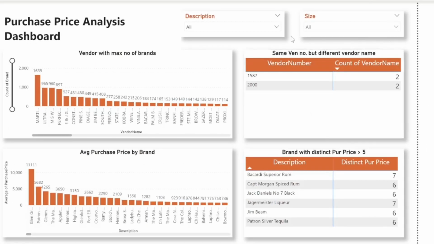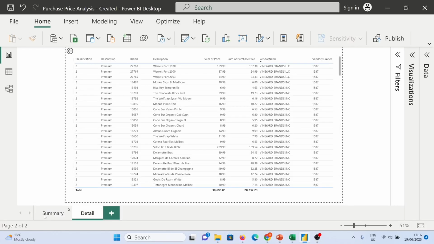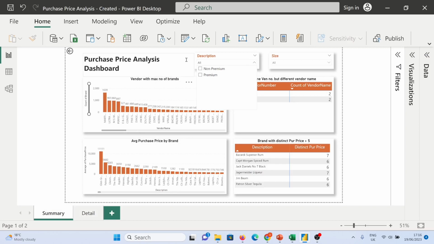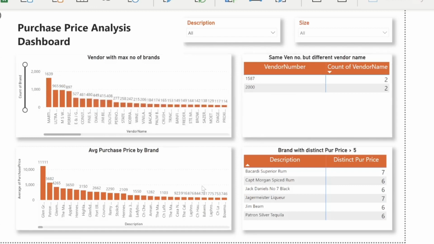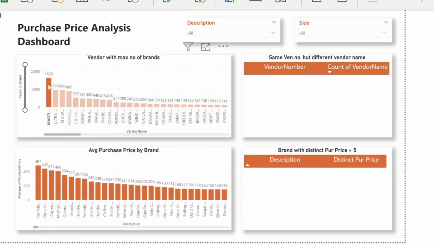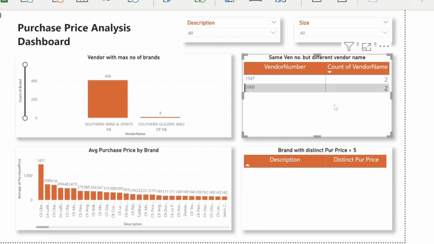So notice here, the global filter is something like this. It is similar to the slicer. You can click on premium and it changes, and you can see the detail changes too. The feature that was not there in Excel was that you couldn't click on a particular vendor to look at the changes in other graphs, but it is possible here. When you click 1639, you can clearly see the others changing. Likewise, if I click, say, vendor number 2000, it gives me those. So this would clearly give me more insights, and this feature was fairly easy to build in Power BI.